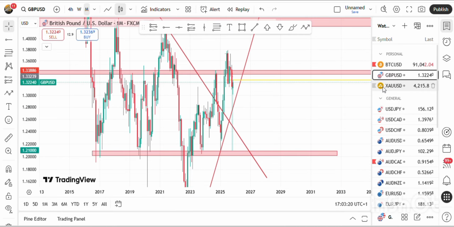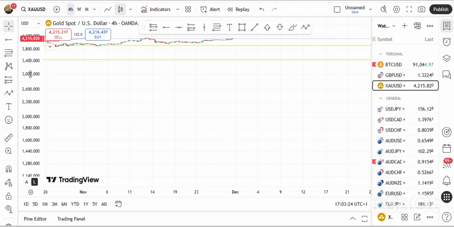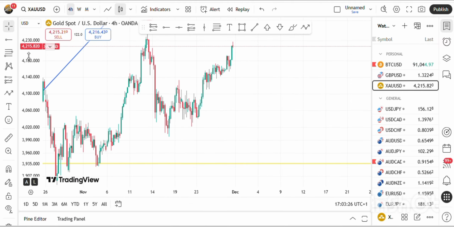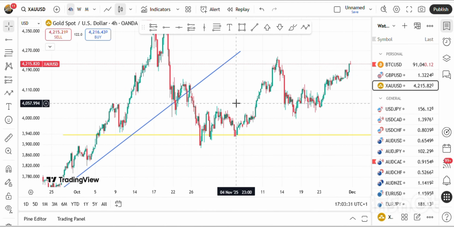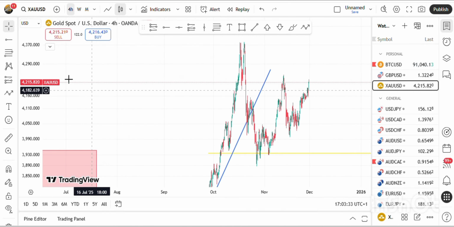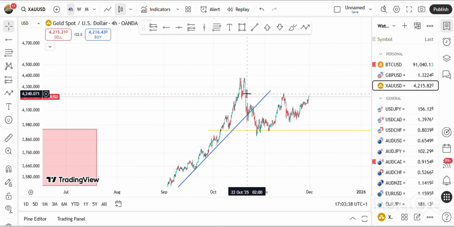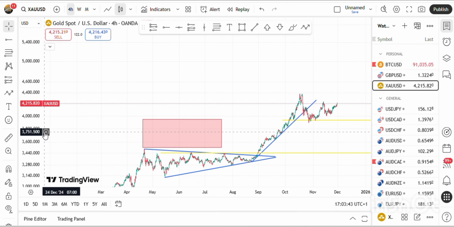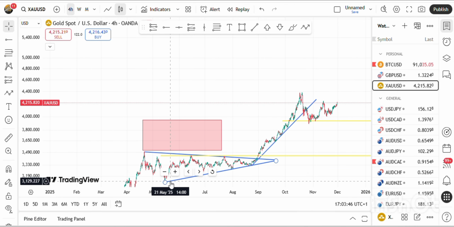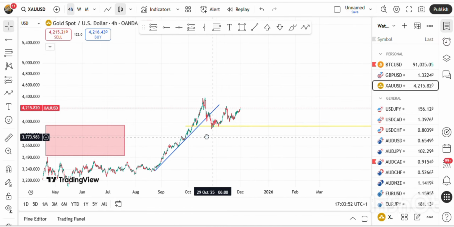Alright guys, so let's go to gold. Gold is a very interesting pair. I haven't traded gold for about 2 weeks now. I just looked at it and took my eye off. Gold gave us some good profits, and then we took out our trade. So right now, what is gold doing? Let's see. I'm going to get rid of this here, and we'll just work with this.